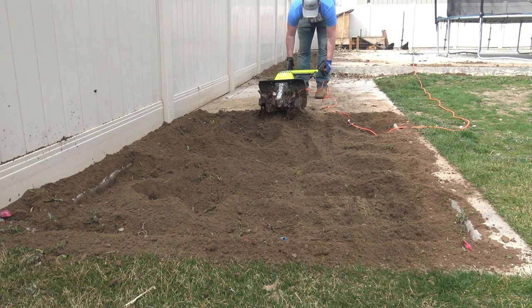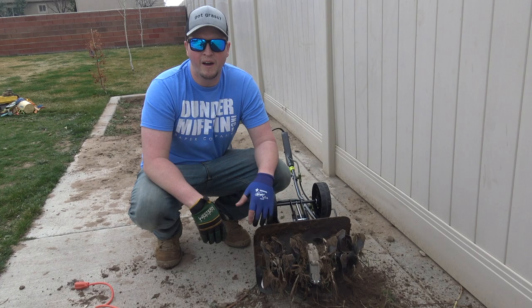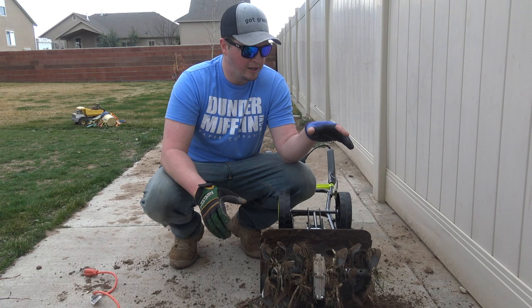So I just finished tilling up, cultivating this whole area here. It's probably 25, 30 feet long, and it's about 3 feet wide. Took me 10 minutes, roughly. The cultivator worked really well. We don't really have the hardest soil here in Utah, but it dug it up really well. It really didn't have any issues.